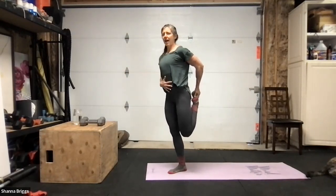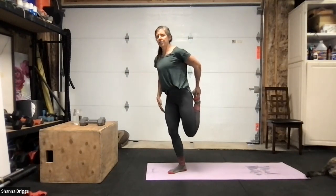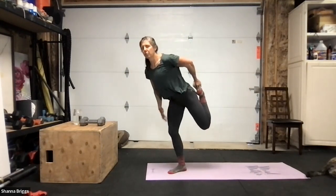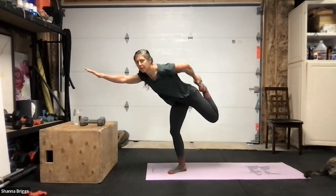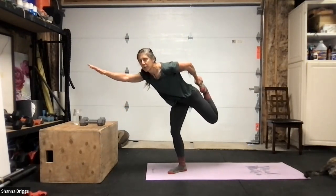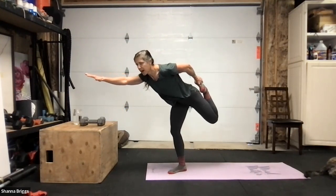Make sure we don't lean back. If you want to challenge that position, focus as you bring the chest forward to drive that thigh high and reach it out. Got 10 seconds left. Whew. Try to find a spot to focus on.